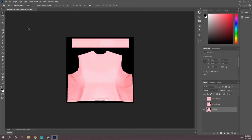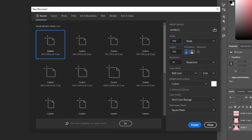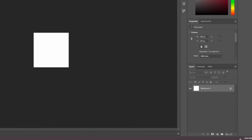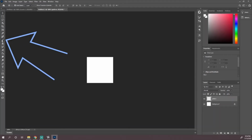So to do so, I'm going to go to File, New, and I'm going to make sure that my width and my height are a perfect square. You can make the canvas size whatever you want, but I'm just going to keep it at 200 by 200 in pixels. Now I'm going to hit create for my new canvas. Now I'm going to come down here to the bottom right and click new layer. I'm going to double click to rename it just so you know that this is our pattern layer. And I'm going to grab my brush.